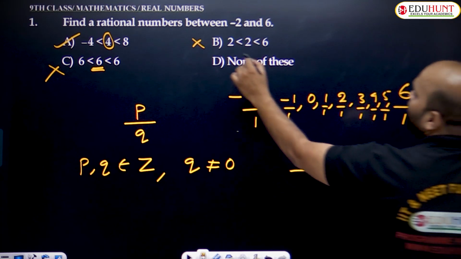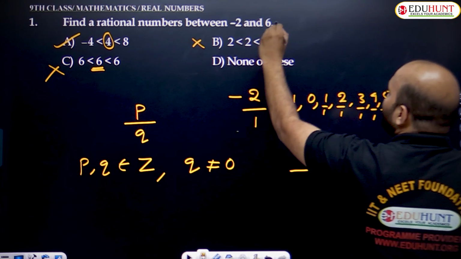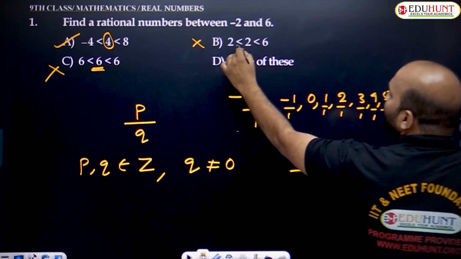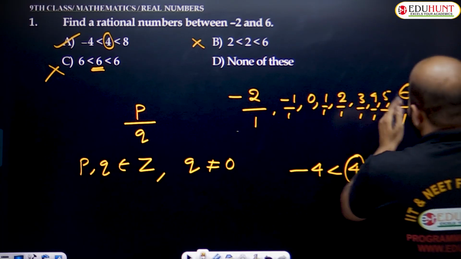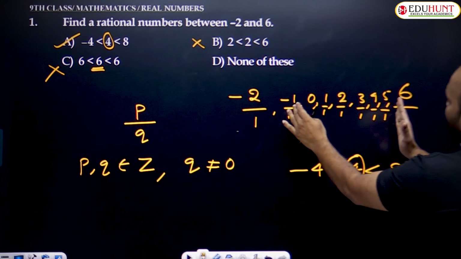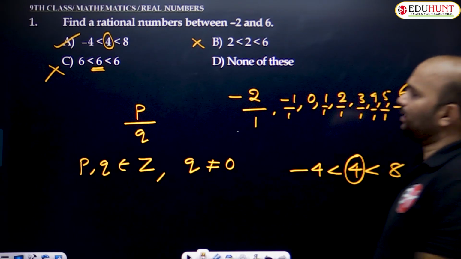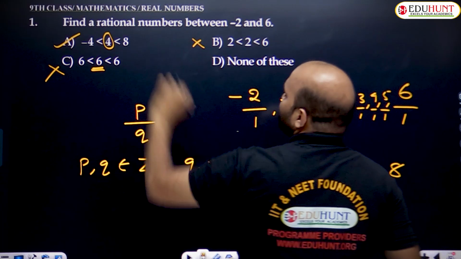But why don't we take condition B? 2 is also one of the numbers between -2 and 6, but we couldn't express that as an answer because 6 is not less than 6. So 6 is not between -2 and 6. That is an extreme number. Between means only these possibilities are taken, -1 to 5. Am I clear? So option A is the required answer.